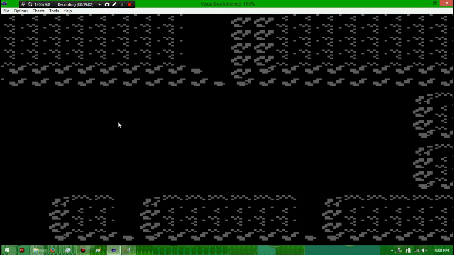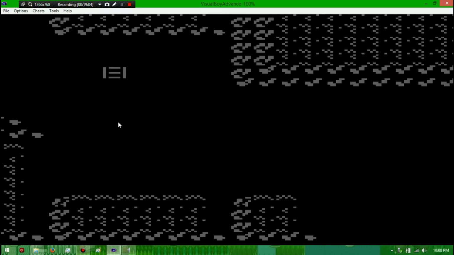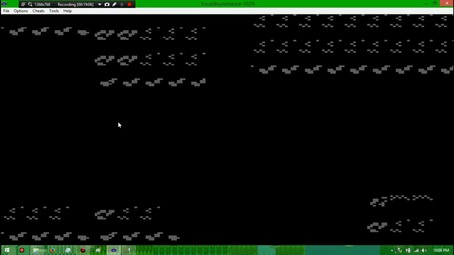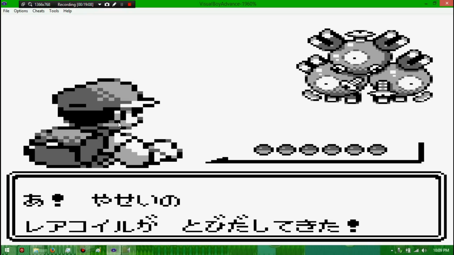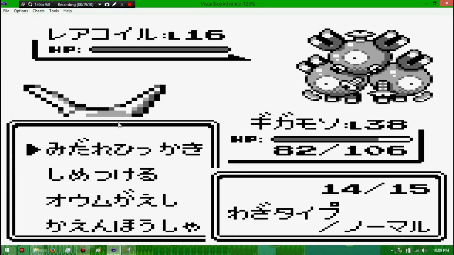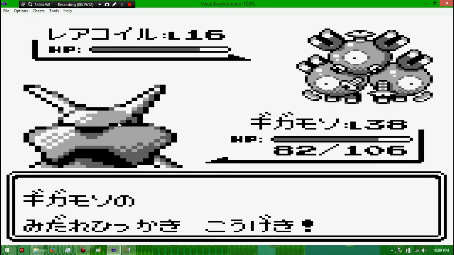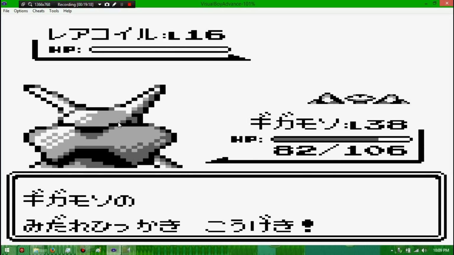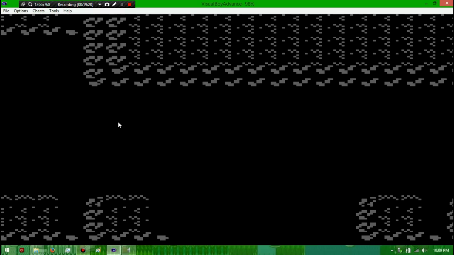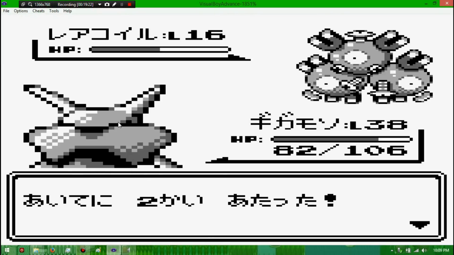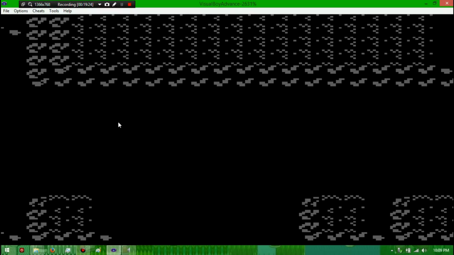So basically, like I just mentioned earlier, Gigamon just learned Slash. I mean, I would be fine with this. Oh no, Fury Swipes? Oh, okay. I am actually okay with this.